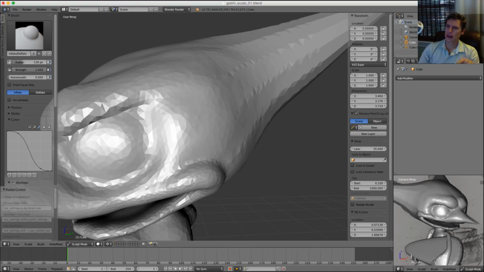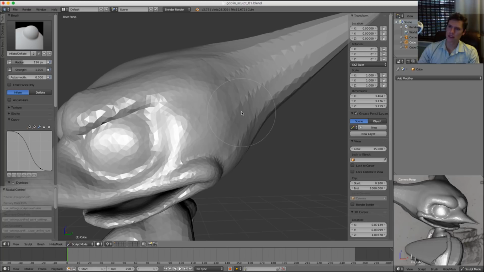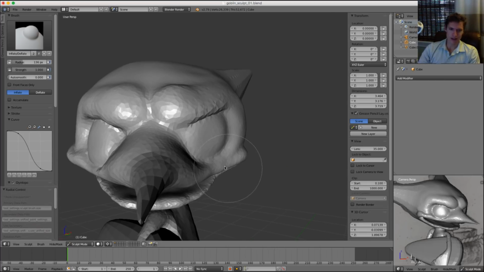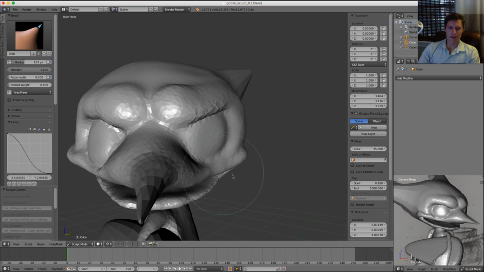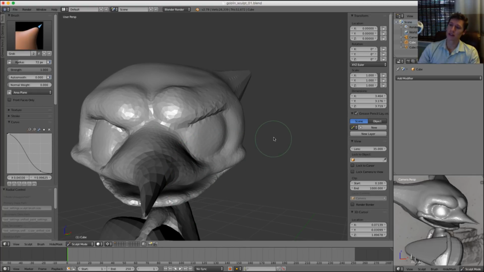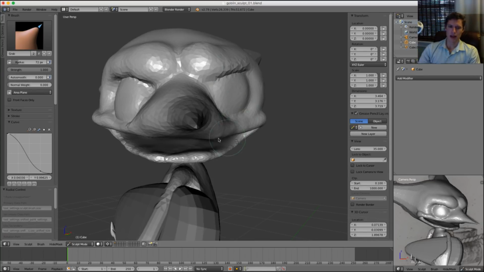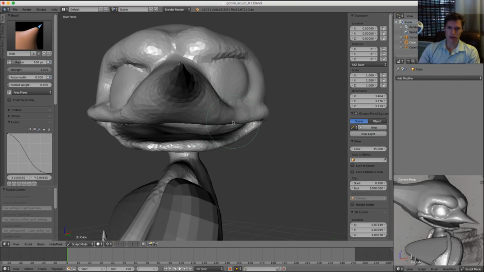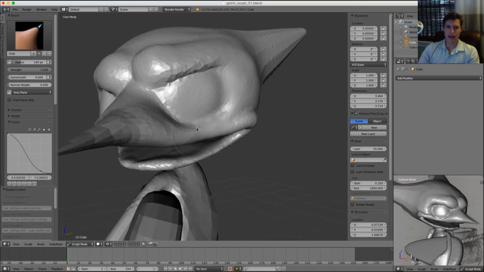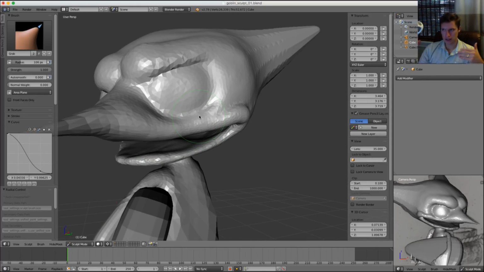I just saw that John Crawford in the chat asked, I noticed most of the sculpting stuff here uses dynamic topology. Is it ever practical to sculpt without it these days? Yes, that answer is a definite yes. For those who might not know, if you're not sculpting with dynamic topology, you're most likely sculpting with multi-resolution, and that's the other format with which to sculpt. That was the only method back in the day, similar to ZBrush, where it's just subdividing the mesh and sculpting using that new geometry. If you need more detail, you subdivide it again and sculpt on that new geometry.